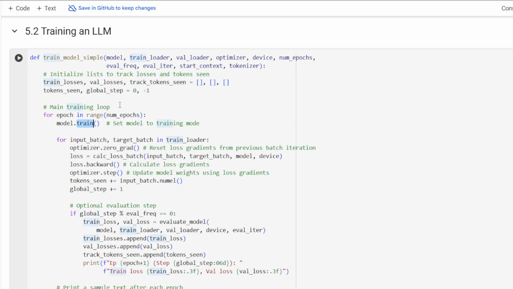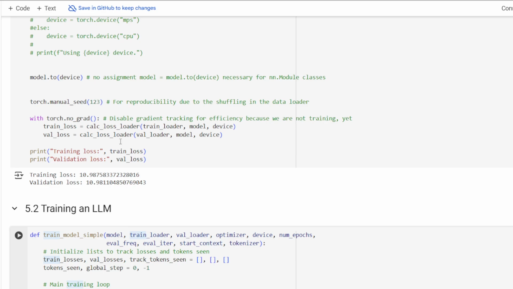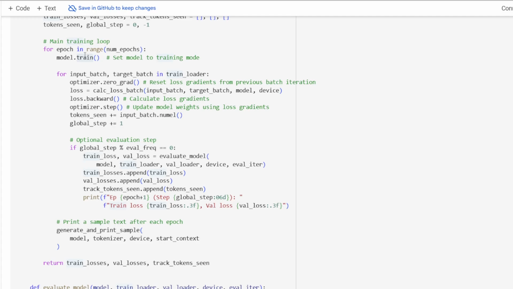So when we had set our model to eval, we just wanted to calculate our training and validation loss without having to say we are in training mode or anything. So here we are now taking it back into training mode. That's just it.